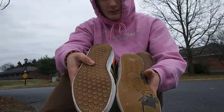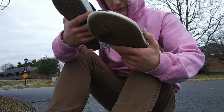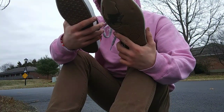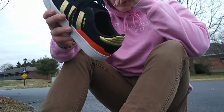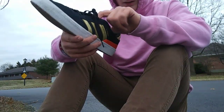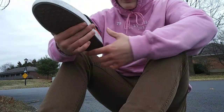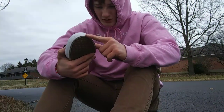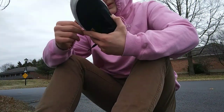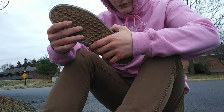The bottom tread patterns are different, and the insoles have a different feel. These little padded areas on the inside are smaller on the Volk 2s. But other than that they're good skate shoes — maybe more durable, maybe a little more grippy. Other than that, there's not much of a change.